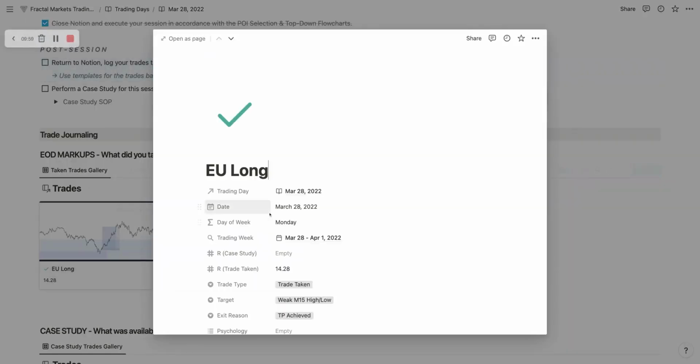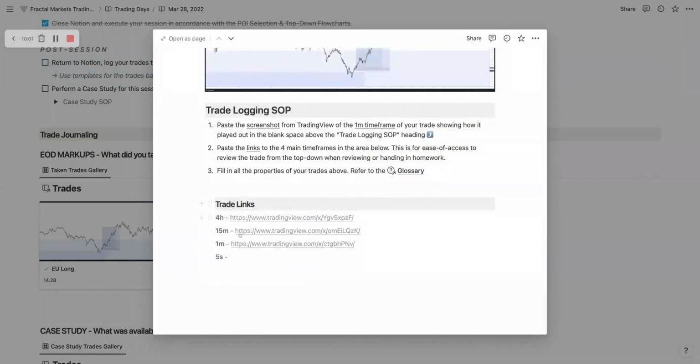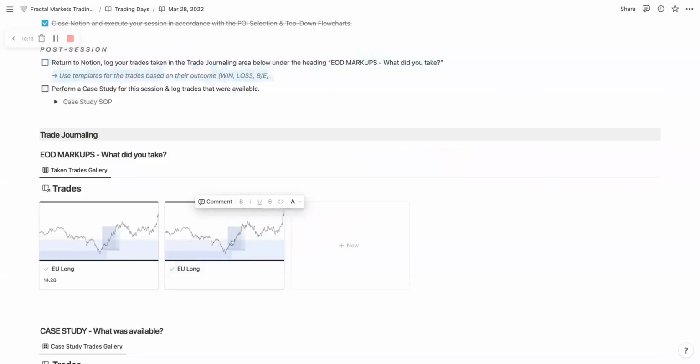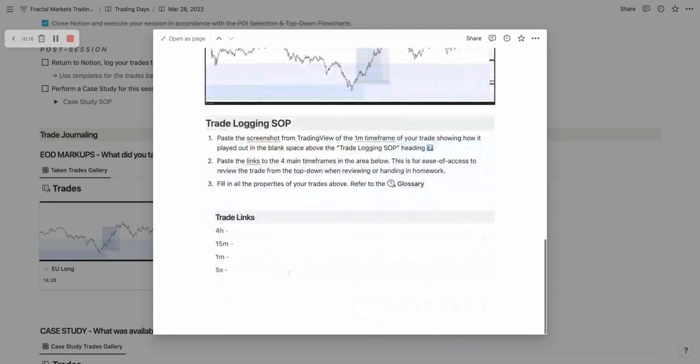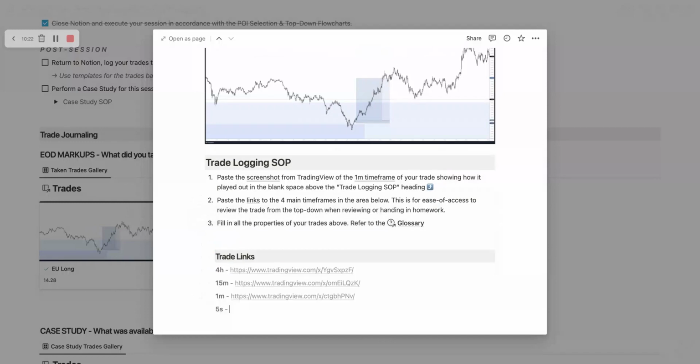So as you can see from the one that's already filled out, this is how it looks. And if you use the 5 second or the 1 second or the 15 second or whatever, you can just edit this for that particular trade. And there you go. I'm just going to copy these again. And this is where you would fill them out. So you would manually paste. But I'm just going to delete these and paste them like this.